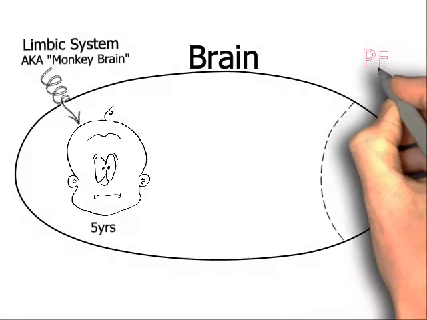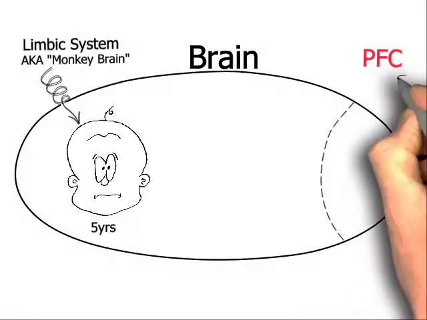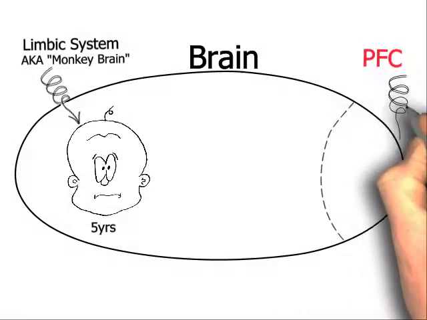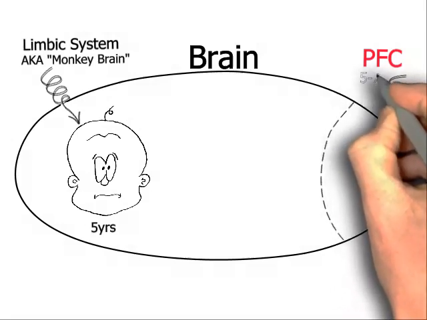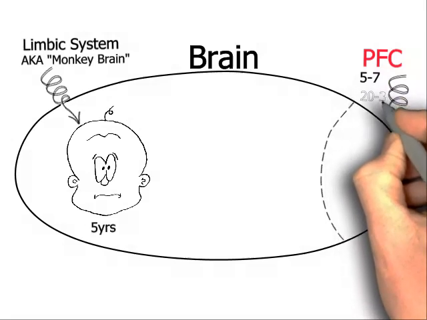Now, in the front of the brain is the adult brain called the prefrontal cortex. The prefrontal cortex doesn't start dramatic development until we're five to seven, and it doesn't finish development until we're 20 to 30.